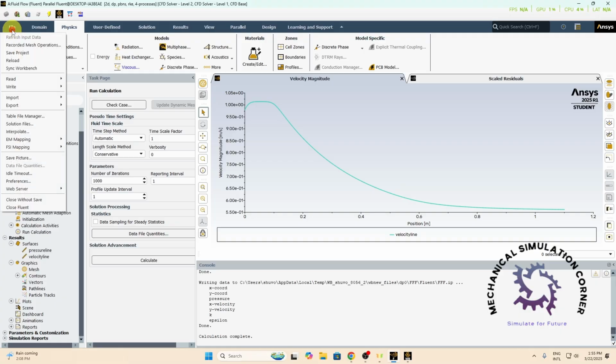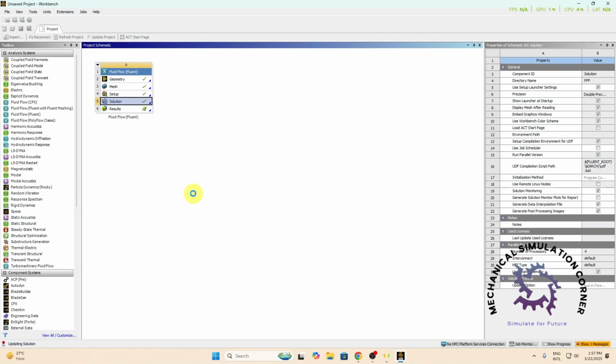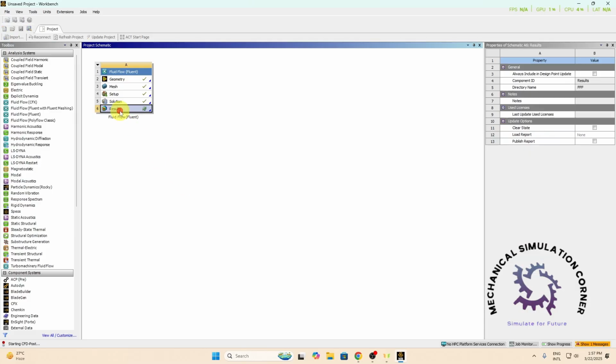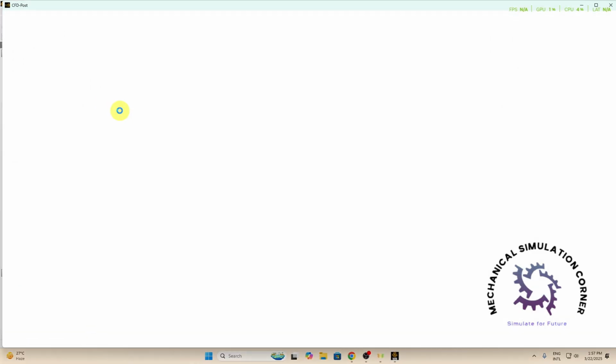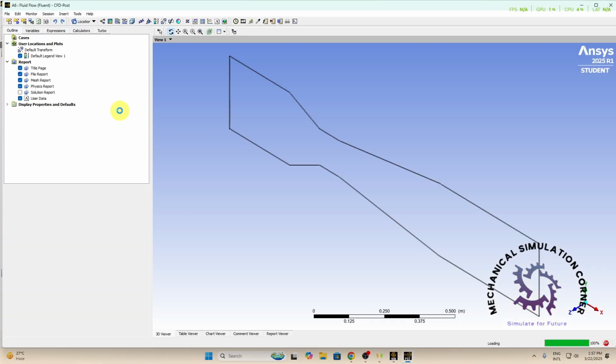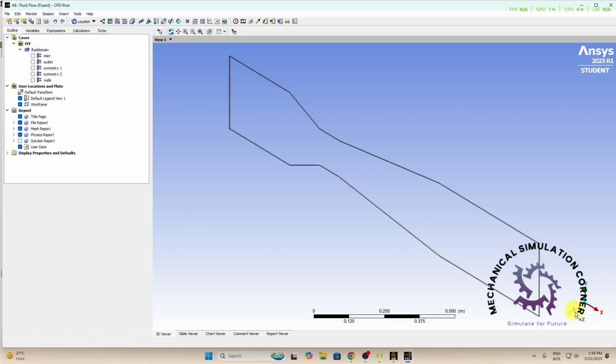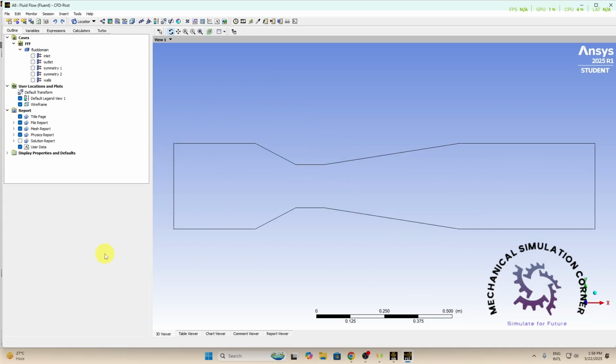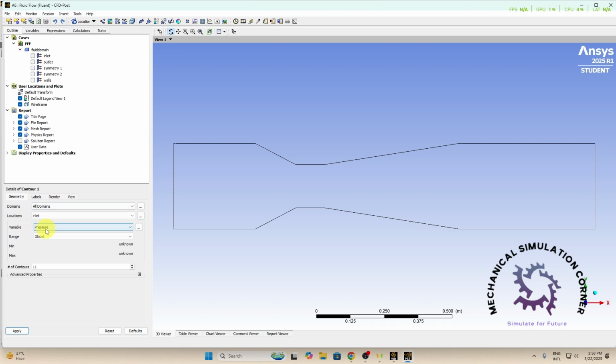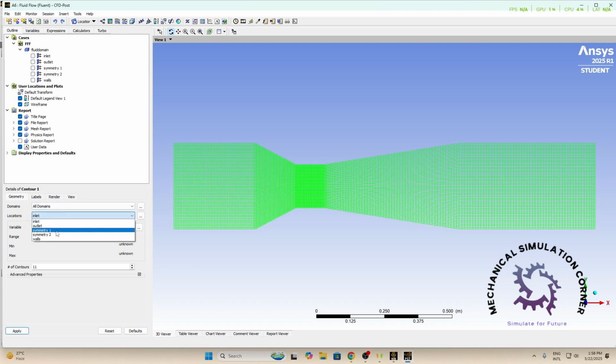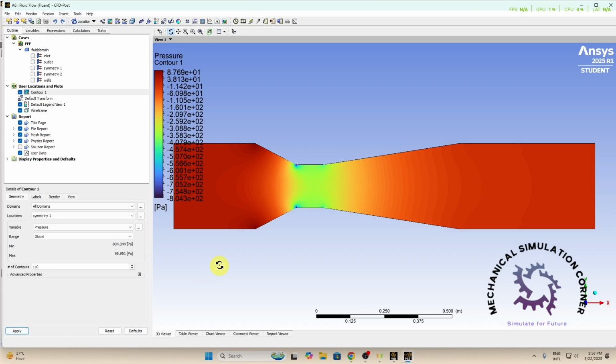Now I can close. Double click on results. Now you can take velocity contour, variable velocity. Okay, click on apply.